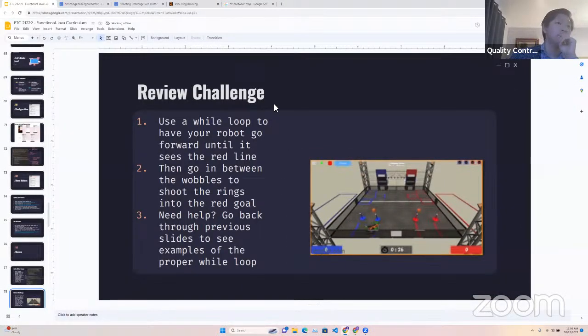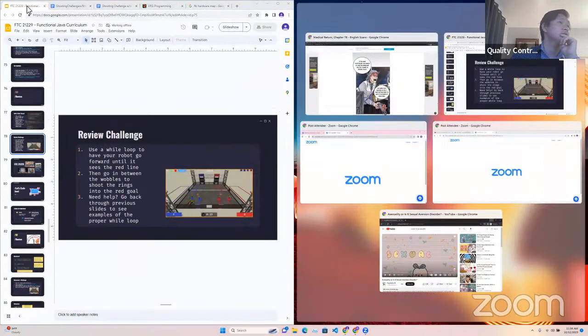How can I show both these streams? Let's dual screen this.